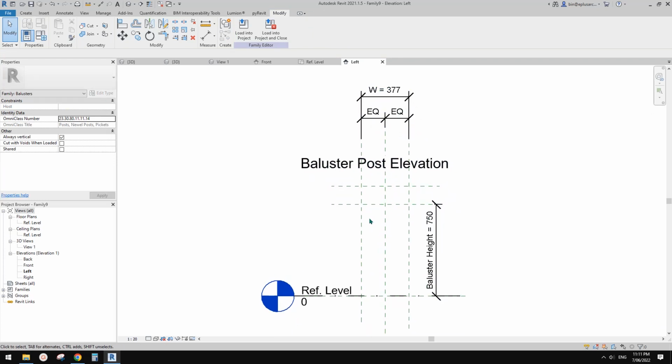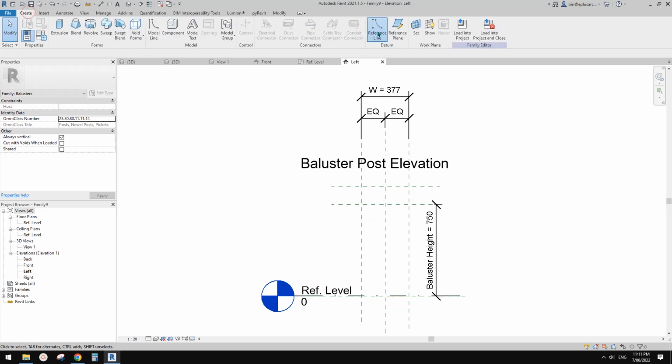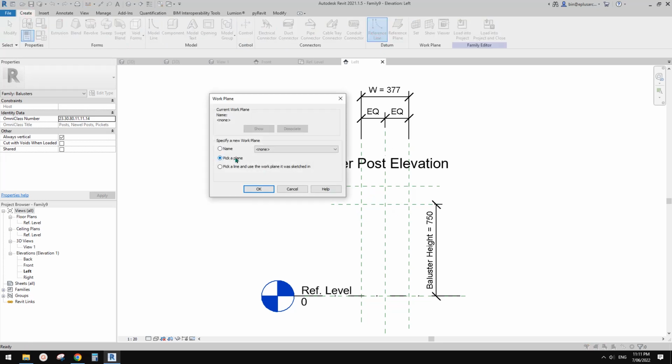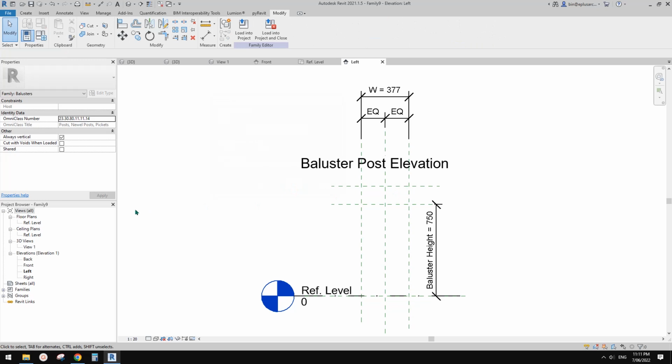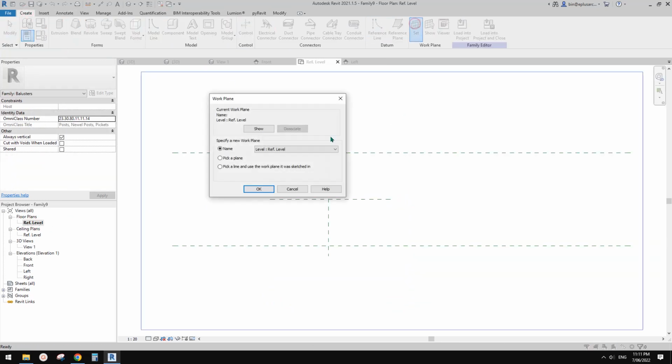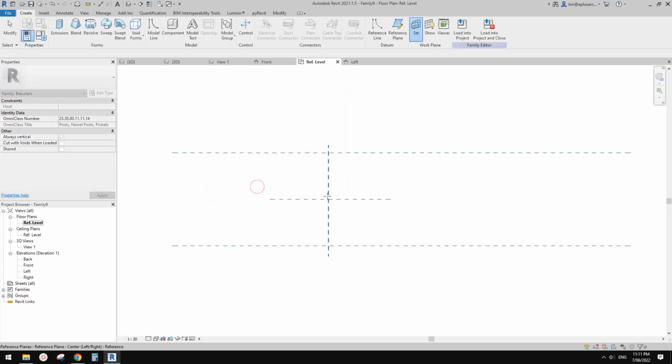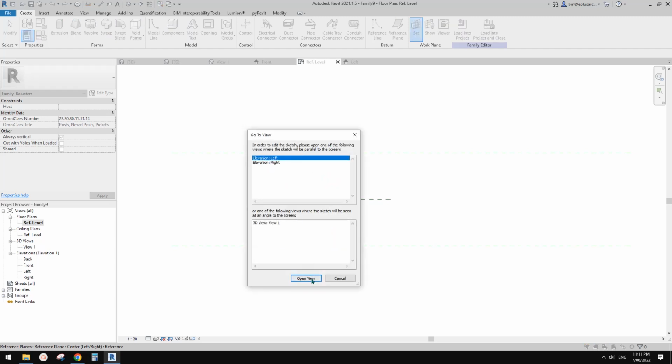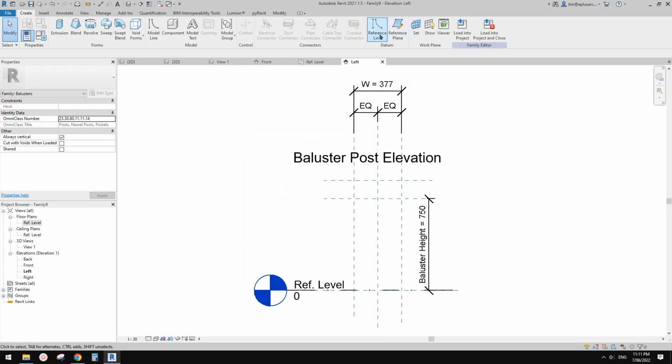Okay, so now we can create a reference line. We need to pick a plane, so we go back to floor plan, go to Create, Set Work Plane, Pick Plane. We're going to pick this reference plane, center, left, right. Then go back to left. Now we can create a reference line.